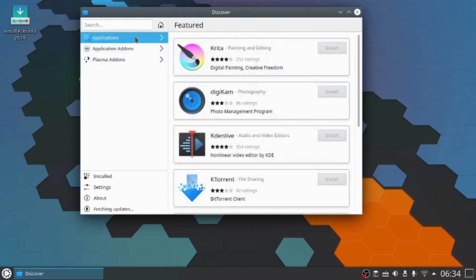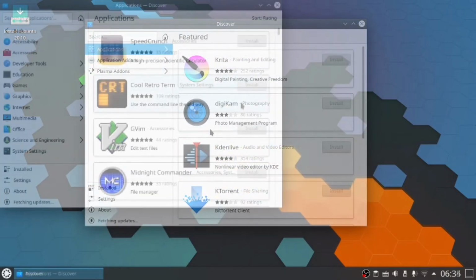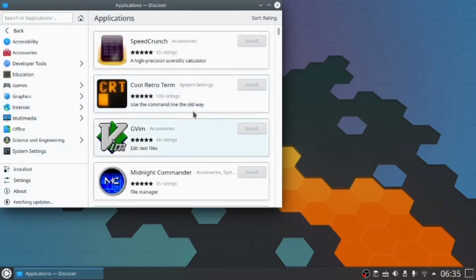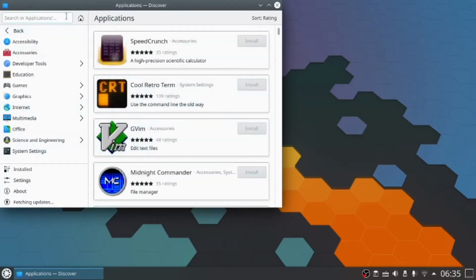If we go over to applications, you can see all the applications that are available, or you could also search for one.